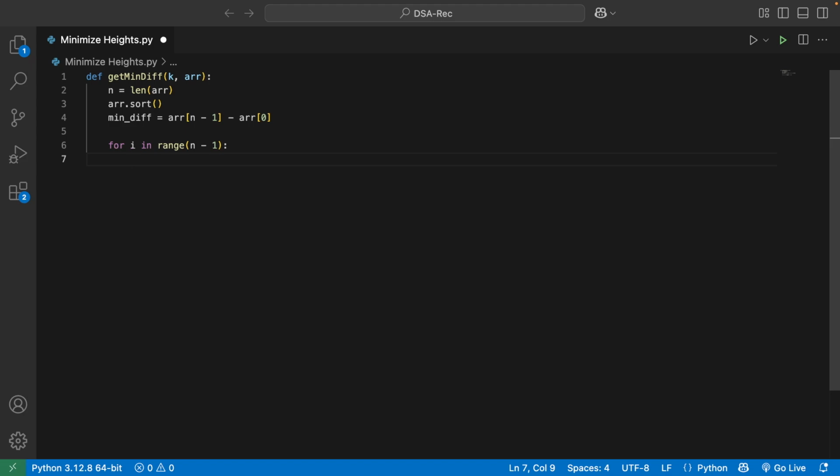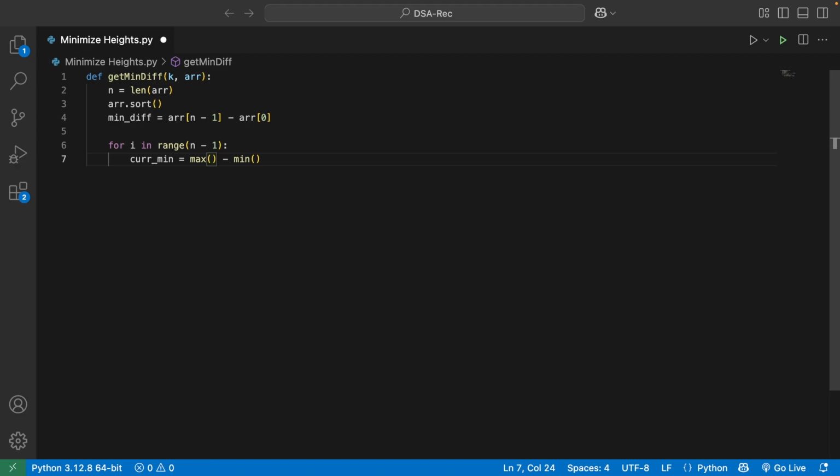And now I need to find the current minimum at this particular position. What I'm saying is that if I'm making that division that we were discussing, where in the first half we will be increasing all the elements by k and in the second half we will be reducing all the elements by k, and if this i is the point which I'm assuming to be my division point, then the minimum difference that I can get by choosing this one as the division point would be the maximum value, the maximum number that I can have by choosing this particular element as the division point, minus the minimum number that I have.